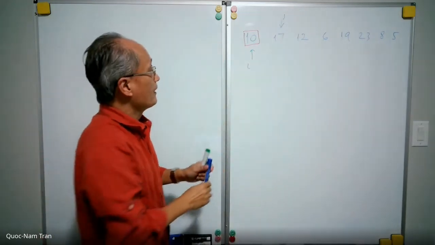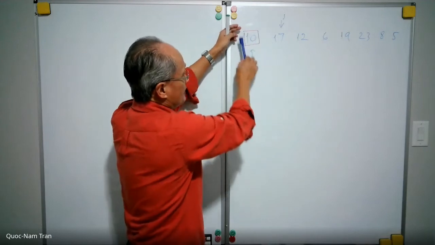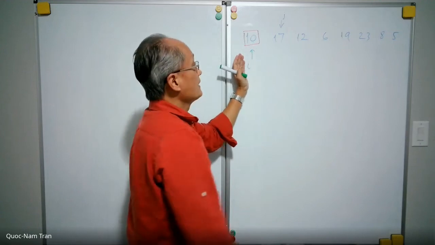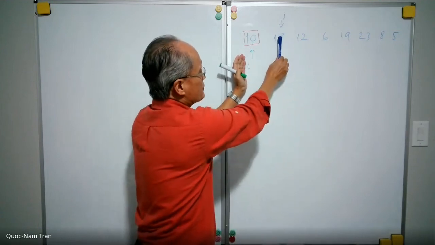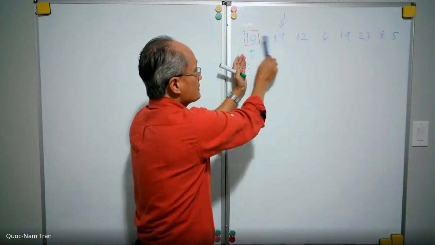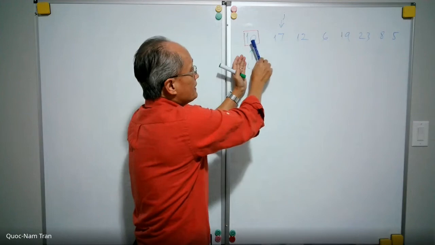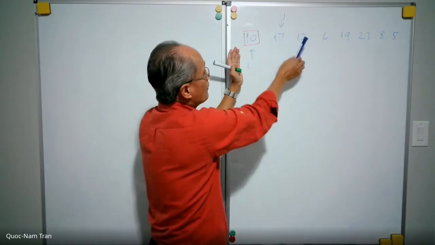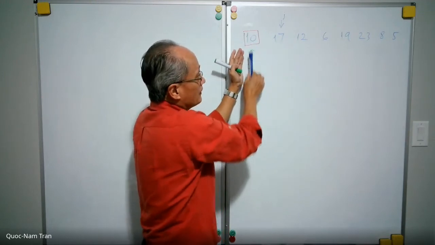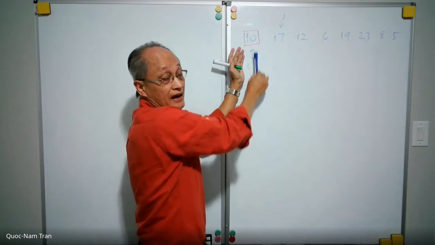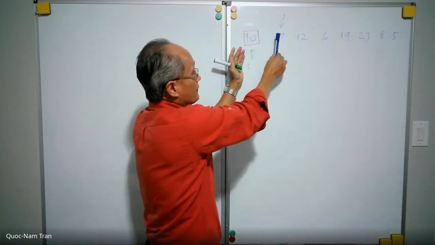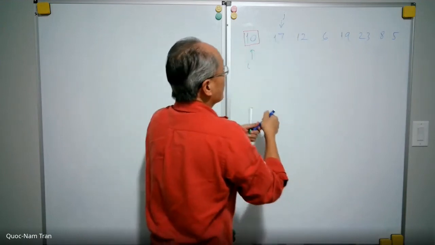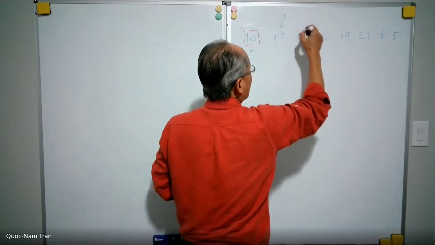So now, first, I will choose the first element as the pivot, right? And then set the I pointer here. I will start the J pointer from the 17, which is the next element. If it's bigger than the pivot, I don't do anything, okay? Because I want to keep the bigger ones on the right of the I, or the left wall here. So if it's already bigger than 10, I skip that. So I will go here. Okay.